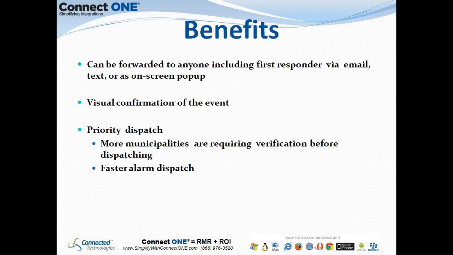Some of the benefits of video verification are that when the image is captured, it can be forwarded to anyone, including the first responder. Maybe it's a maintenance facility and they're having the maintenance person respond. It could be a police officer. It doesn't necessarily have to be a registered user of the Connect One interface. That can be forwarded to anybody, to their cell phone, and that can be sent through email, text, or as an on-screen pop-up.